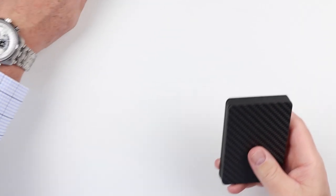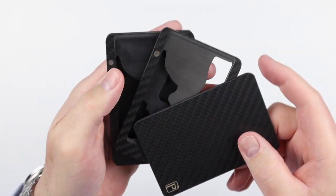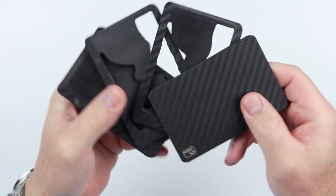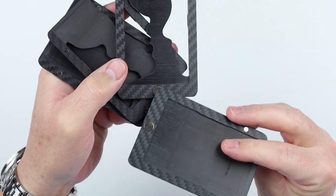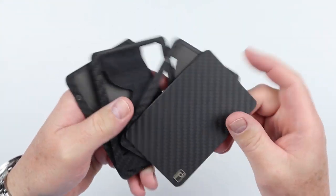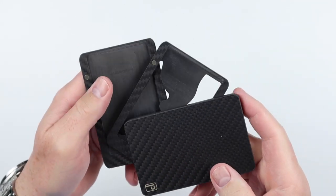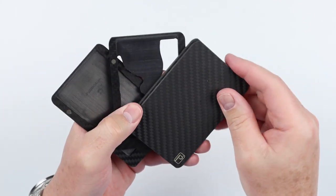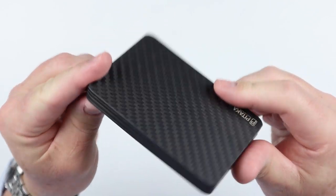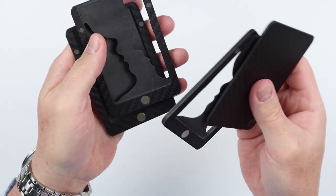Take a look at the wallet itself. It is made of carbon fiber and has multiple layers — you can buy additional layers for it. Magnets are its thing. Looks like we have a main magnet down here which acts as the pivot point, attaches pretty good. Then we have these secondary magnets up here which keep it organized when it's open and closed. It breaks apart, obviously. Take these off, attach them together — just like that.